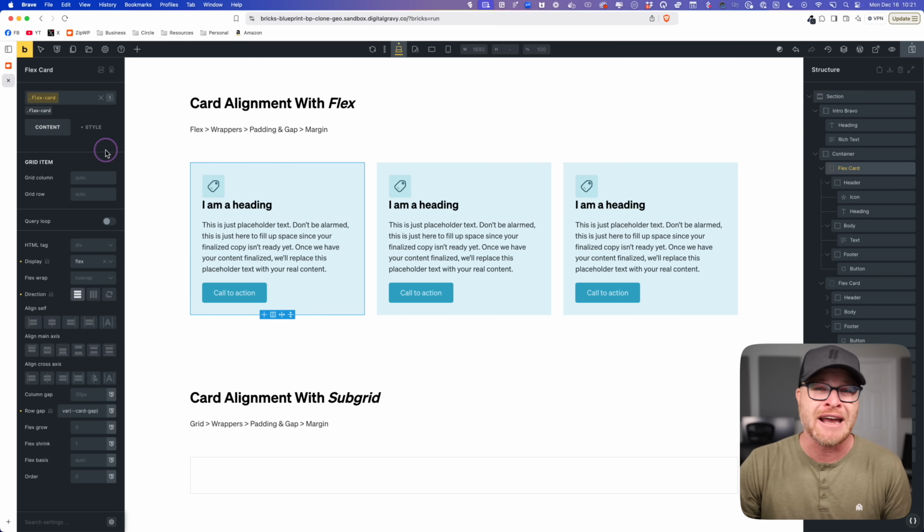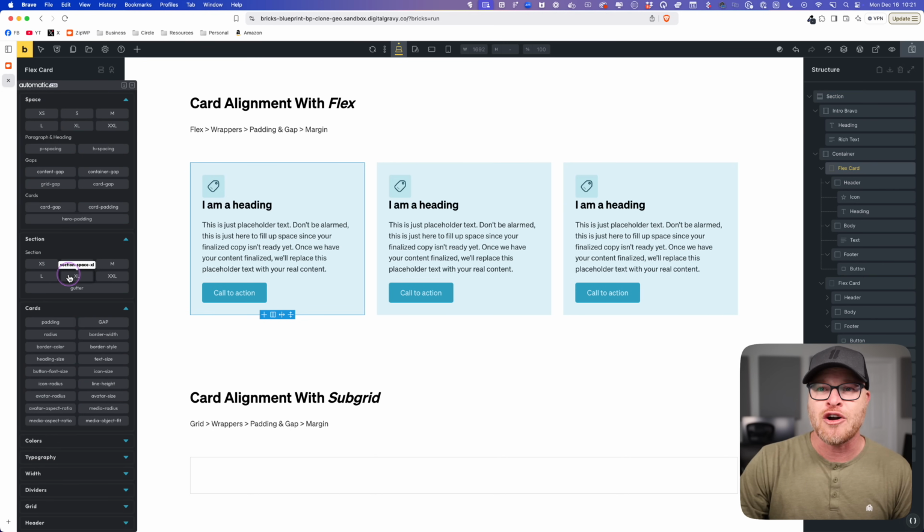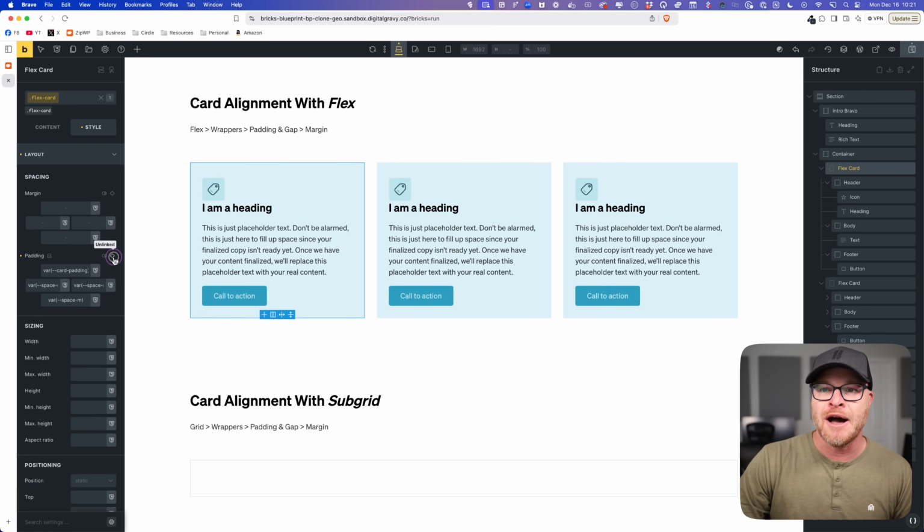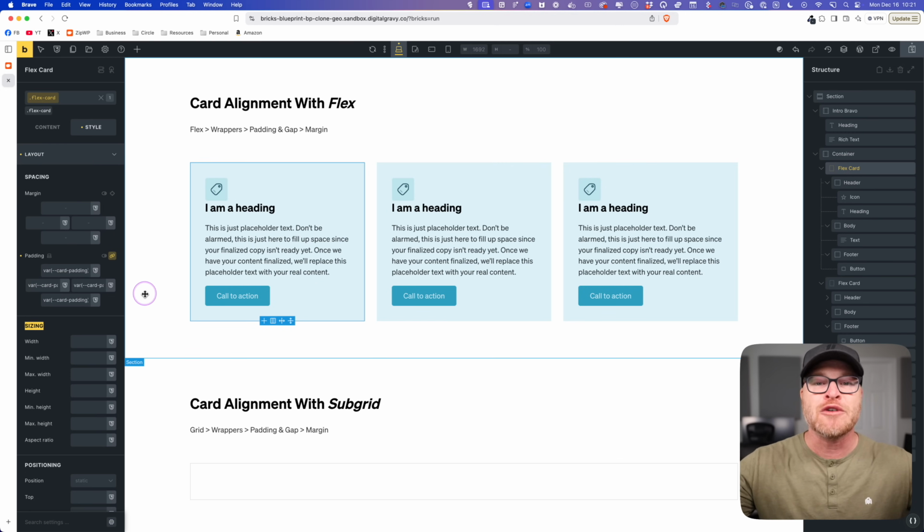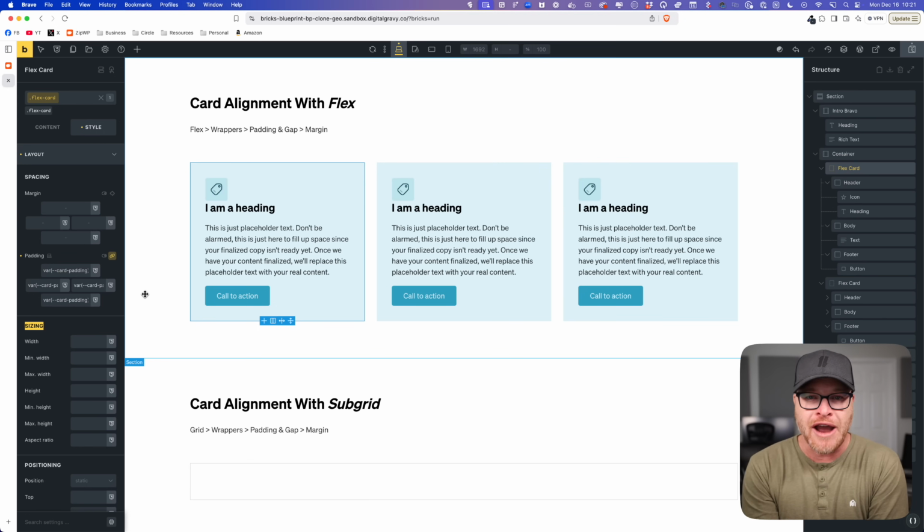I also have one for padding, by the way. Like I could do card padding here, right? Which would work just as well. But if you don't have these tokens already, you're going to have to come up with either your own tokens or your own values for what these things should be. But the principle is the same. We're adding padding and we are adding gap.